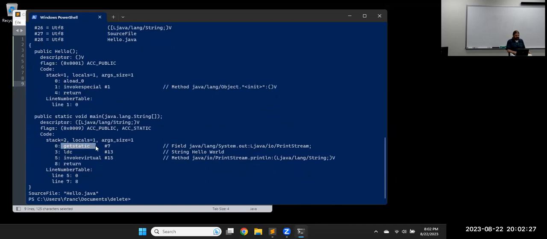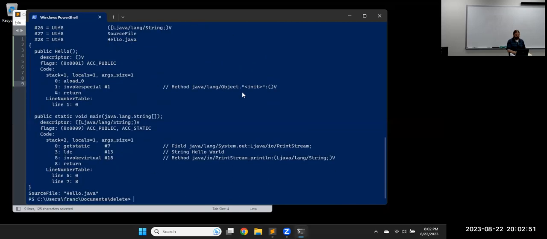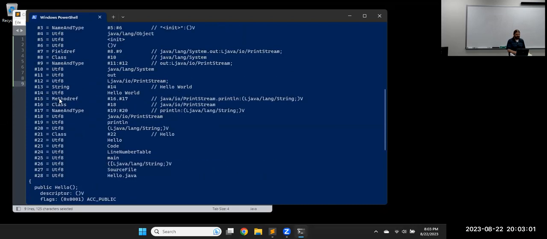And then we come down here and do the inside stuff. Get static. So we're getting a static print string. LDC is load into the C register. Load into the C register number 13. Oh, I skipped number 7. So notice number 7. We come up here, and 7 is a reference to a print string. So we load a print string object into register C. Then we're going to invoke some method, line 15. So come back up, check number 15, method reference to that print line method.